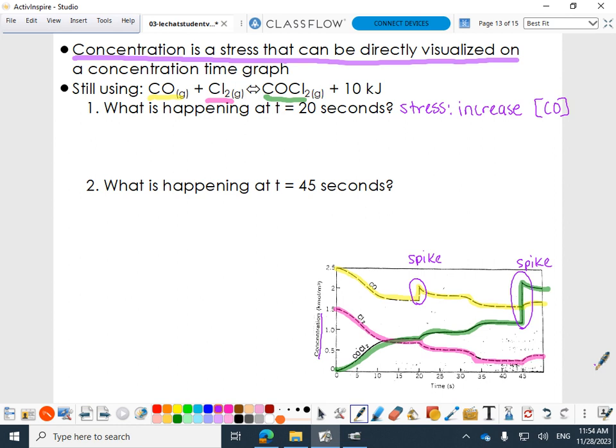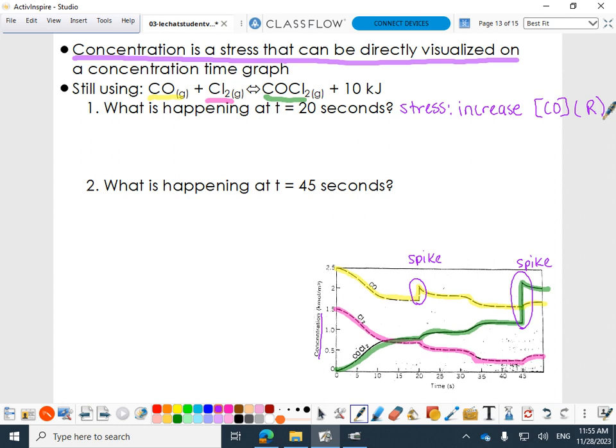So if the equilibrium is shifting towards the reactants, both reactants have to increase. If it was shifting away from it, both of them would have to decrease. So you still have to follow the laws of a reaction, okay? So if I wrote here, increase carbon monoxide, you could just say increase in the reactants, and that'll work as well, okay? So if you preferred that when you were doing the homework yesterday, then it'll work here too, okay?